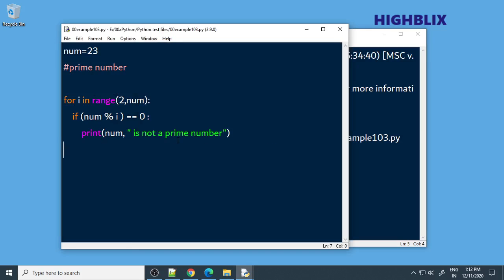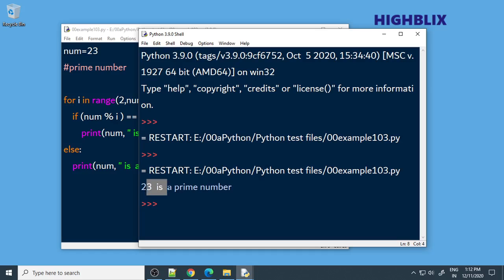So if it's a prime number, then what do we do? What we can do is, there is a for loop here. So when it's executed, we can use the else part of it, and then here we can write number is a prime number. So this will execute only after this whole loop is executed. Once the loop is completed, it will come to the else part. So here you can say is a prime number. Fine. Now if I run and check, so 23 is a prime number.